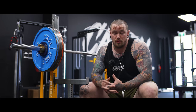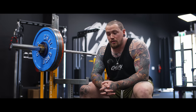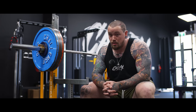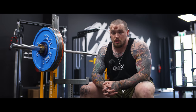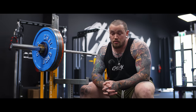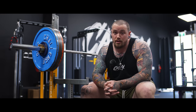About 2015, my hip started bothering me at lockout on squats. That was most notably where I felt it. I also started feeling it in the lockout of my conventional deadlifts, and that eventually led to me switching to sumo. It also led to my squat progression being pretty rough from 2015 till now. So in terms of symptoms, it's basically just a sharp stabbing pain at lockout in sort of the top third of my squat. And it was in the top third of my deadlift as well. Now that I pull sumo, if it shows up there, it's usually right off the floor.